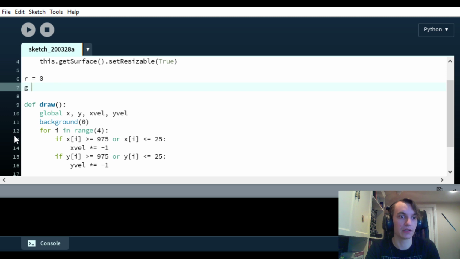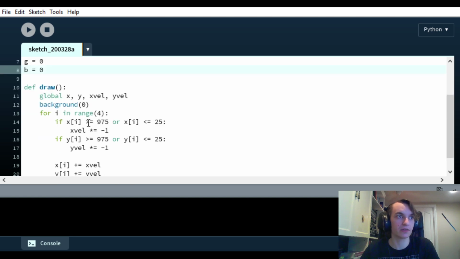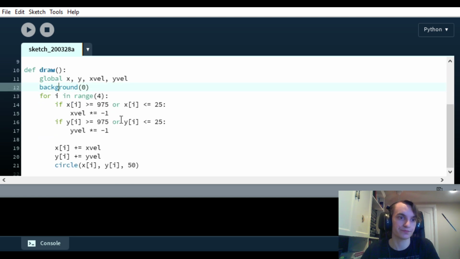What we need to do on this one is set up 3 global variables, R, G, and B. Those correspond to the color of our circle. Then inside draw, we need to say global R, G, B. We're going to draw a background, in this case in white, just to match what's in the slides.